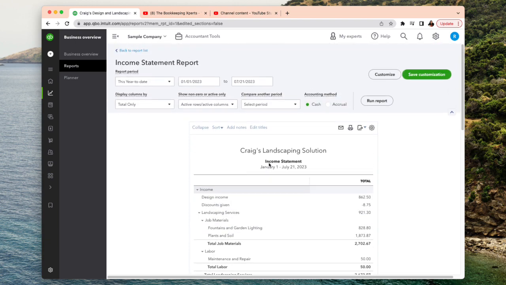But let's suppose you have a nonprofit, or obviously you want to call this report something else, you can change the name of your report. And if you have a DBA, let's suppose the name of your company is Craig's Landscaping, but the DBA is Craig's Landscaping Solution, you can change that, so you can send those reports to whoever needs to receive it.